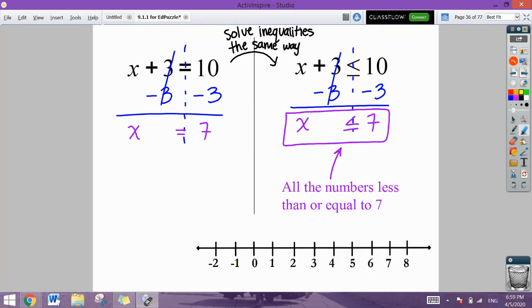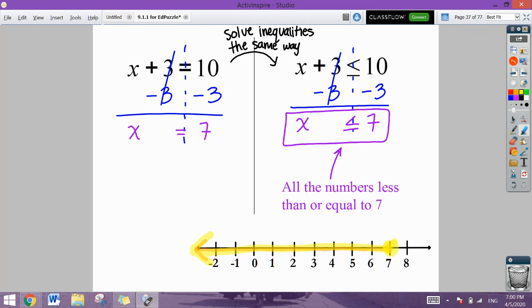Set up a number line. Now it says less than or equal to 7. So that means 7 is also a solution. So I'm going to put a closed dot at 7. A closed dot at 7 and highlight all the numbers less than or equal to 7. Cool? All right. So we're going to do a total of 5 examples. And I'm going to consider this example number 1, right? So we have 4 more examples, just so you know.